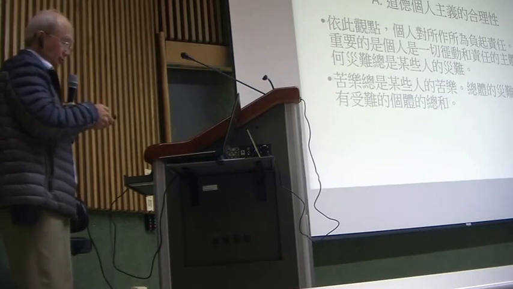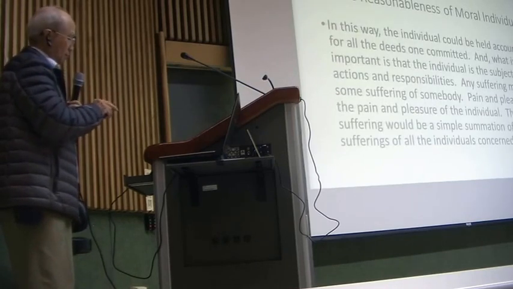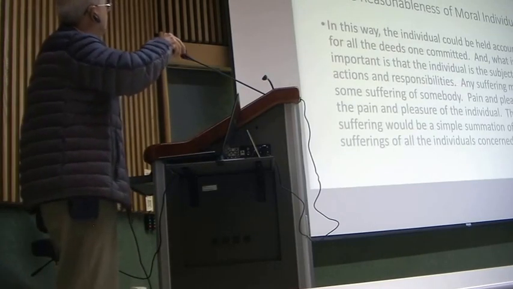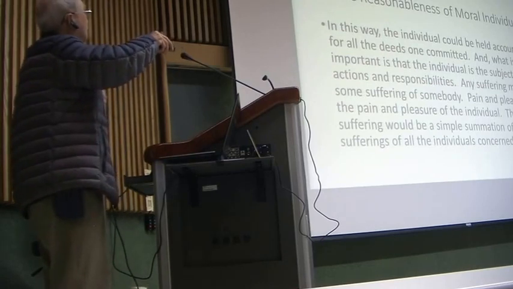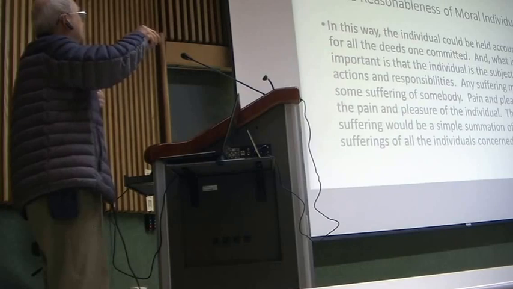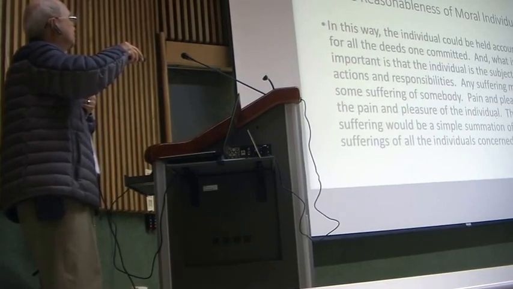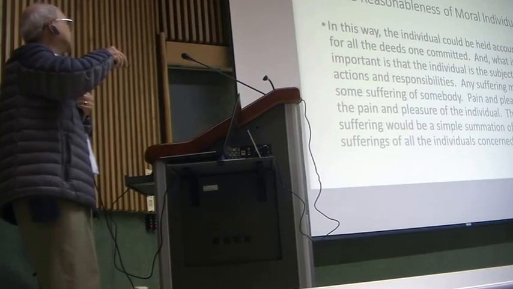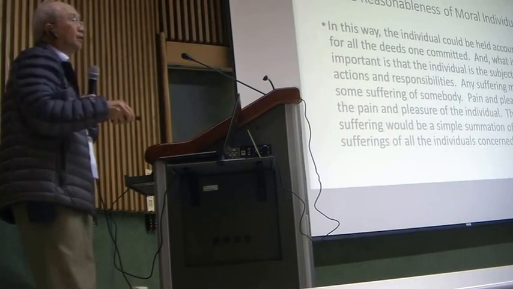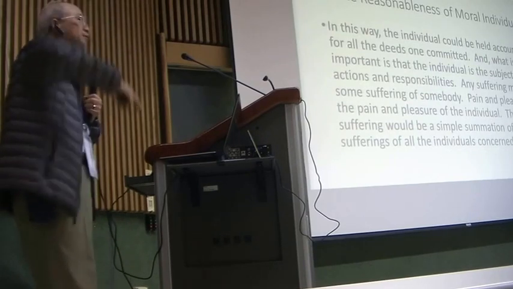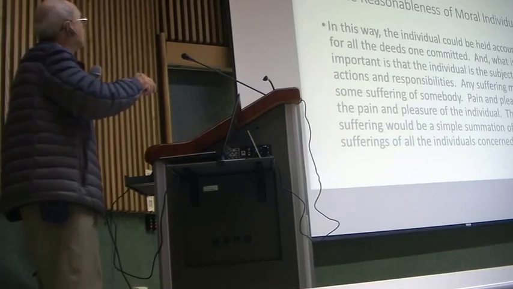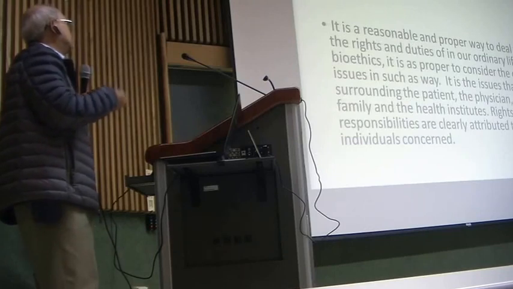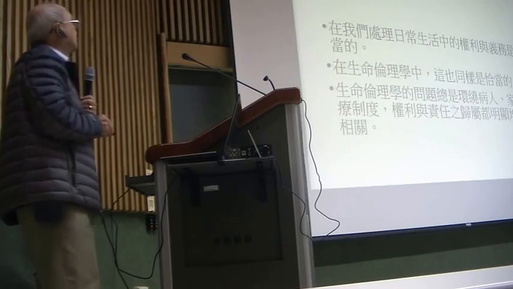So according to moral individualism, the individual is the subject, and usually they can feel pain and pressure for the individual. And of course, they think that the suffering would be a simple summation of all the suffering of the individuals concerned. They have nothing over or below that. I think this is a reasonable way in our ordinary treatment of bioethic problems.